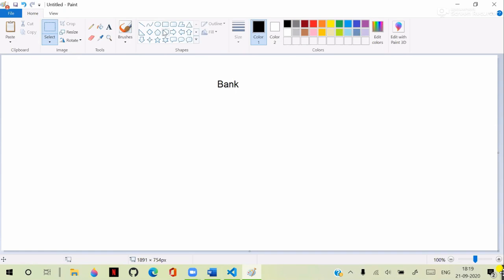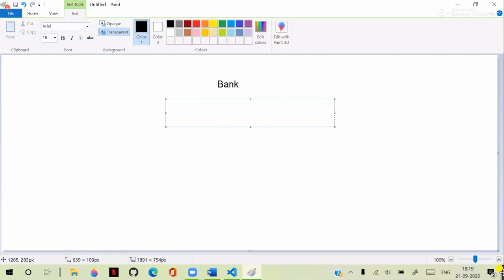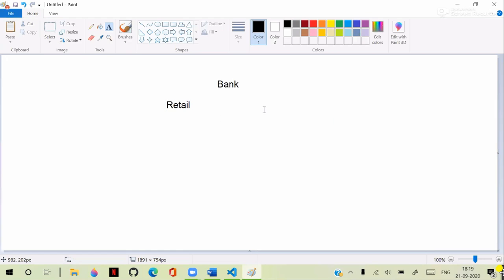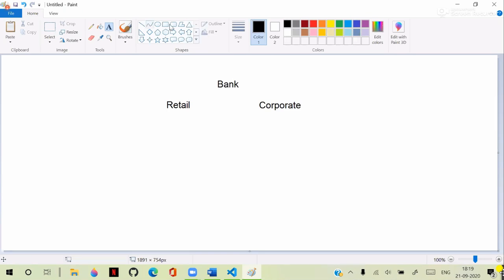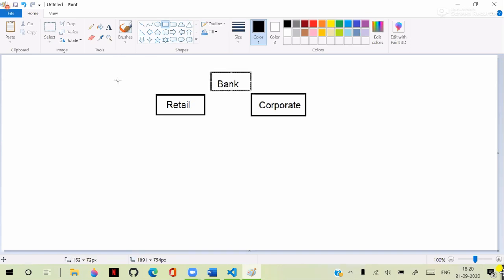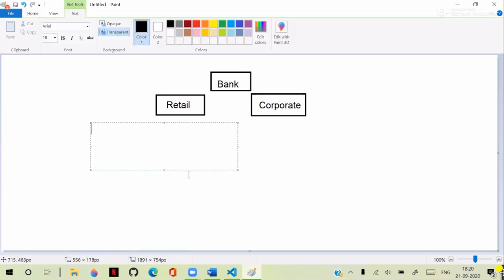And in this bank application we have some modules, right? Like we have retail banking and corporate banking. These are two subdomains under this bank. And under retail banking there will be other screens: it will have a login, it will have a register, it will have services, it will have customers.